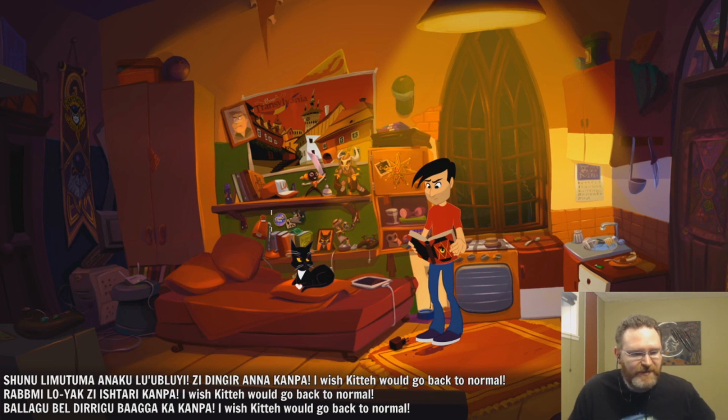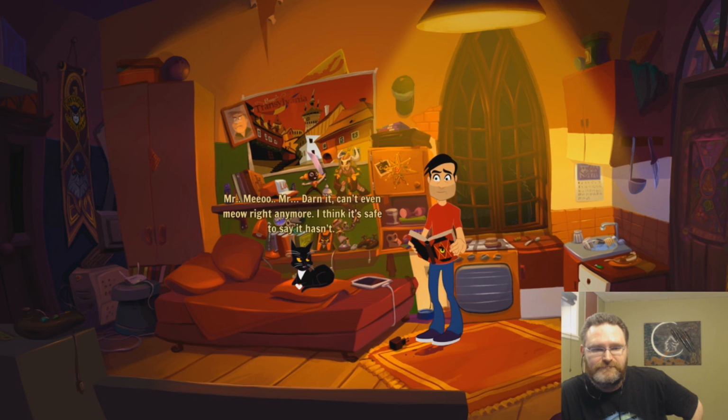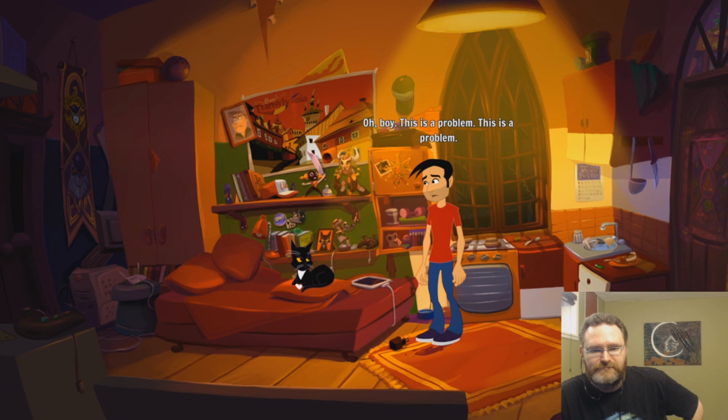None of those are what I said before. I'm surprised they did not go with Klaatu Virata Niktu, classic magical phrase for silly casting here, but alright. Let's try any one of them. Rabmi lo yakzi ishtari kampa. I wish Kitty would go back to normal. Did it work? Darn it, can't even meow right anymore. I think it's safe to say it hasn't. Oh boy, this is a problem.